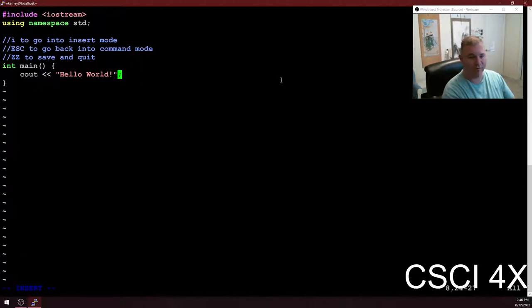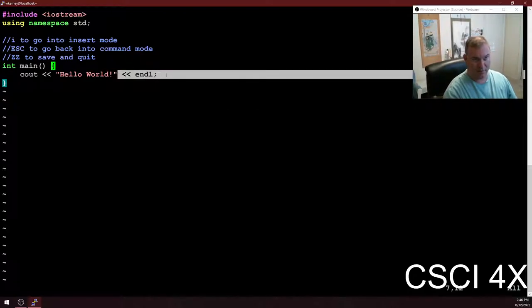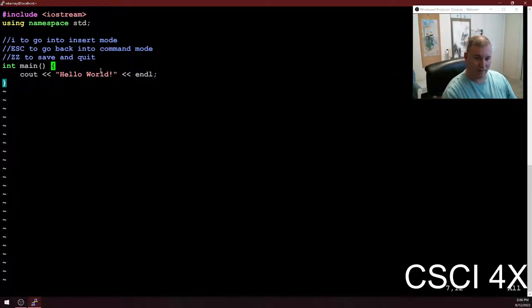It's pretty much exactly the same as this. There's a technical detail that's different between the two, which doesn't matter for your second data programming. So you can think of the backslash n or the double left arrow endl, that's an L there, not a 1, as doing the same thing. There is, under the hood, something a little different going on, but don't worry about it for now. Okay. So this is where we ended class last time.